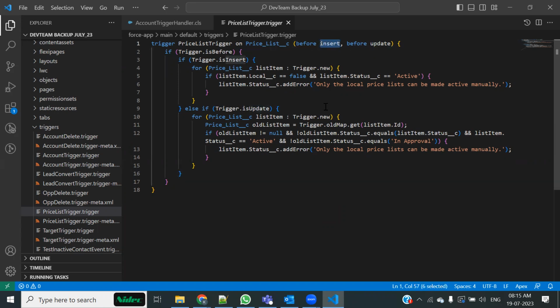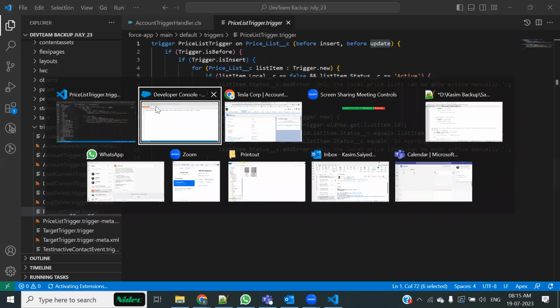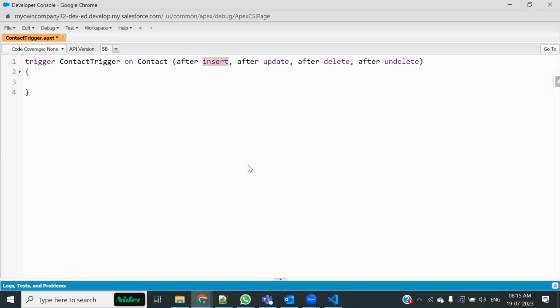Now insert, we know, whenever we are trying to insert a new record, that goes to trigger dot new. Update goes to trigger dot new as well as trigger dot old. This is what I was saying here: when you are inserting something that goes to trigger dot new, when you are updating something that goes to trigger dot new, and when you are undeleting something that also goes to trigger dot new and trigger dot old, right?